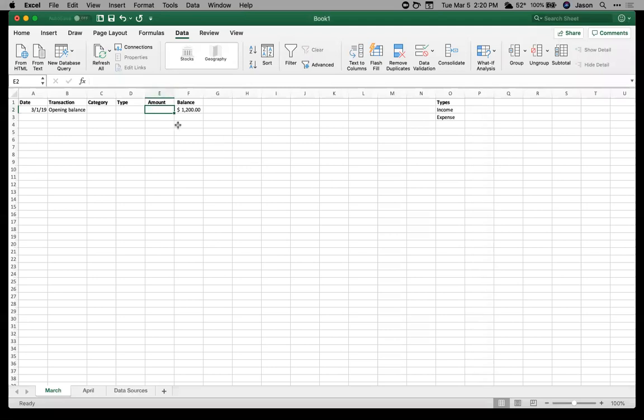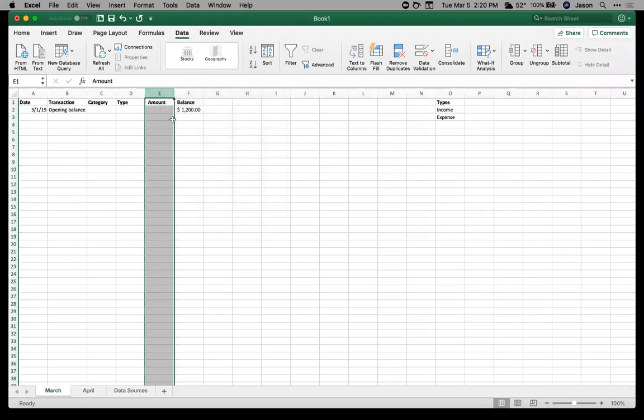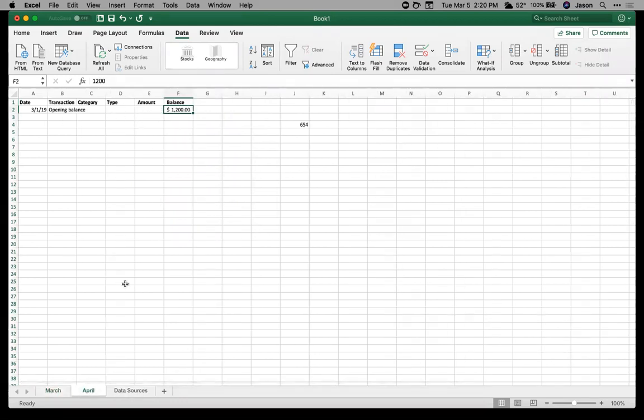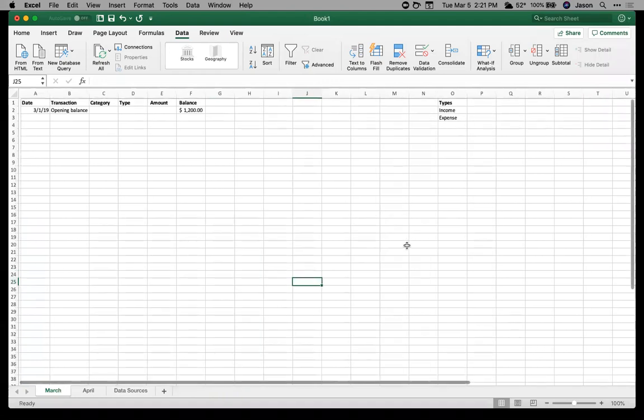One thing that you could do is, so William was talking about doing the 2-column thing. Rather than having just amounts, I could split it, and I could have a column that's for expenses and a column that's for income. And then I could have this just automatically over here. I could tell I want my opening balance, and I could just say, sum all my income column and sum all my expense column and subtract my expense column from my income column, and that's my new opening balance. But it depends on how complicated you want to get with it. But bottom line, you've got all these different things you can do in order to make this as simple or as complex as you want.